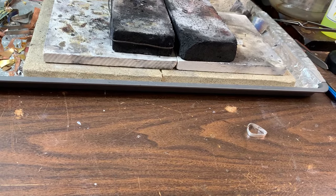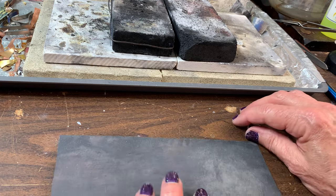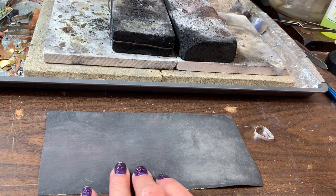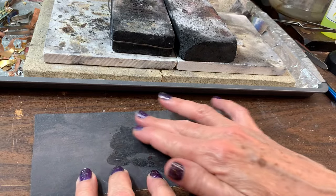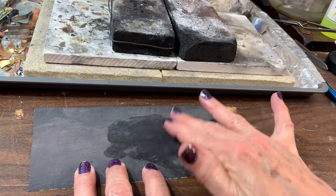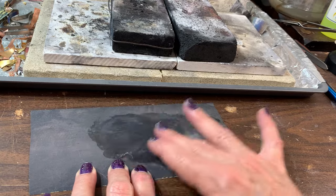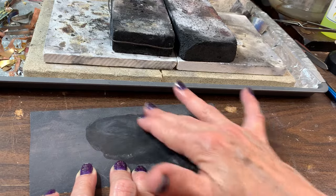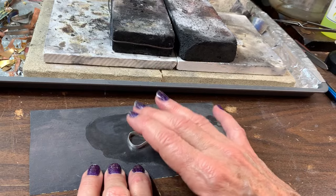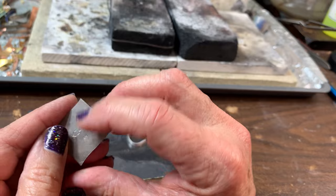If you've never done it before, you should try it once or twice. You will understand. So I use the wet dry paper, put a little bit of water on it. Again, you gotta try and hold this good and do circular eights and try and get the bezel, the bottom of the bezel, as flat as it can be. And sometimes what's not flat could be the metal isn't, because once you stamp it, sometimes it wonks it out, right?